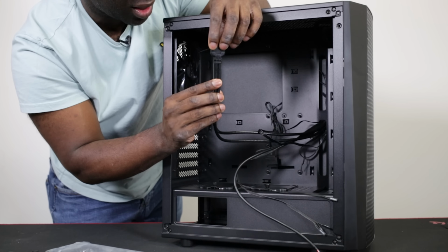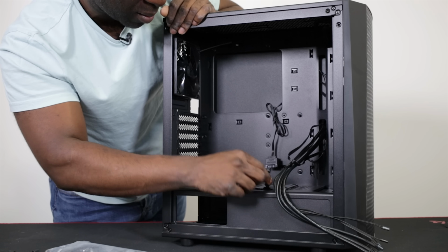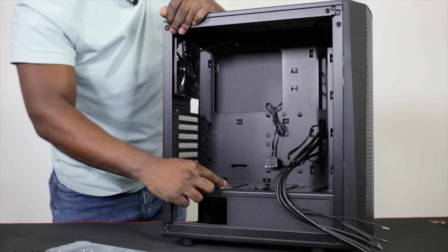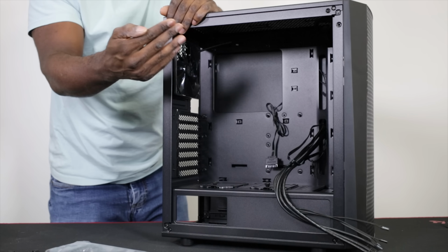And then we've got a nice big cutout hole as well to put a retention bracket on for CPU air cooling or AIO water cooling, so that's all in one liquid cooling solution. We also have 2 USB brackets here, and I'm going to have to get myself a screwdriver to undo these brackets. But it looks like they're nice little plates, really easy to assemble to put your SSDs on.